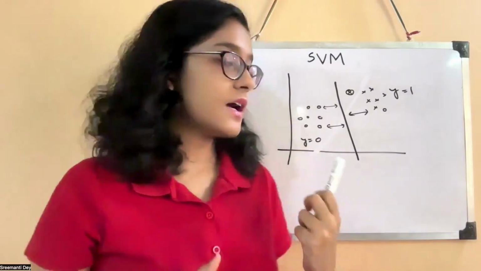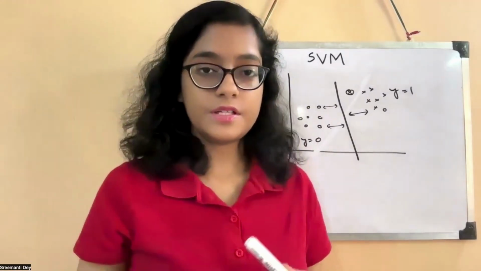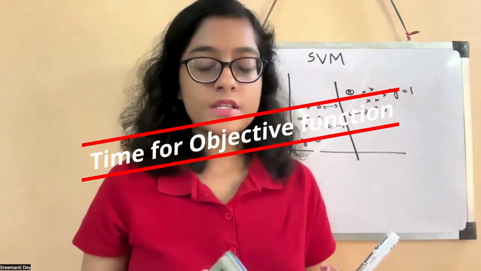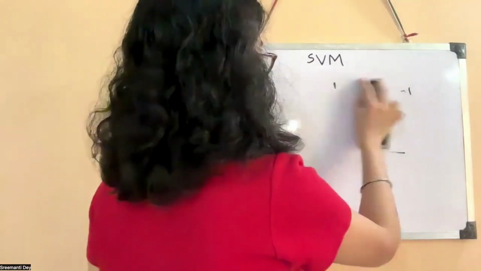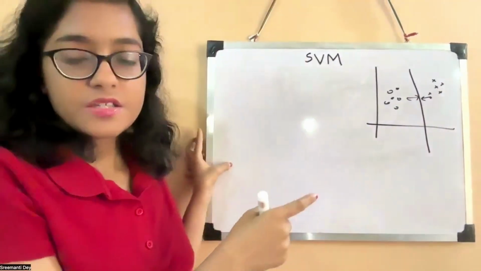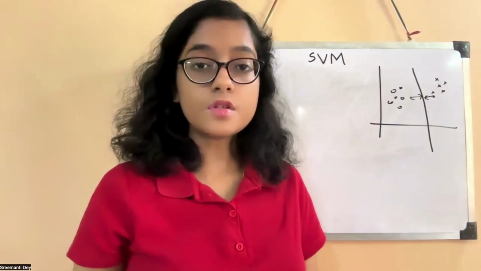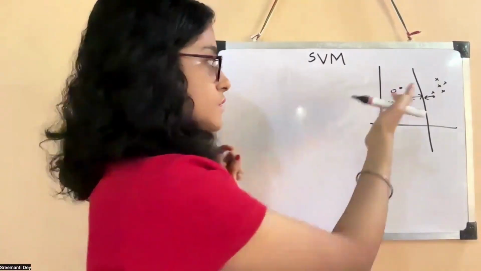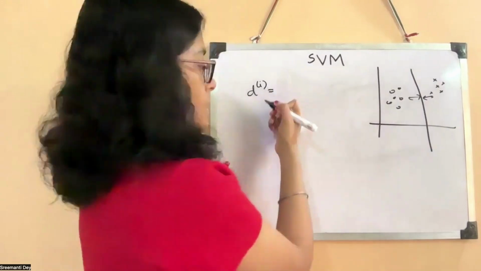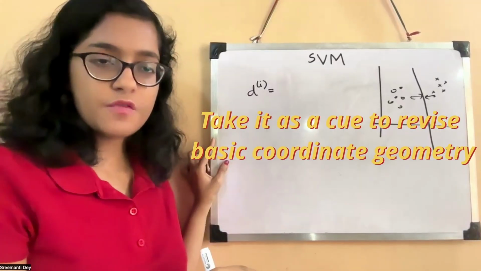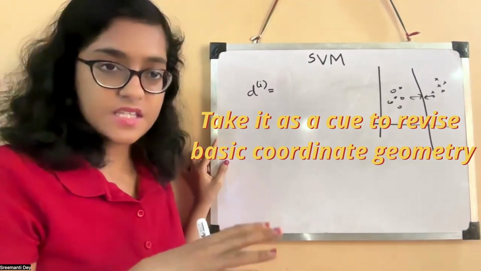Now that we are done, let's discuss the objective function for this, the mathematics behind this. It's very easy, I promise you. You will be able to understand it very easily. Okay, so now let's discuss the objective. You remember, I just now said this distance is the thing that is the most important in SVM. So this is the distance that we are going to formalize. This is basic coordinate geometry. If you don't know this, it's the most basic equation of coordinate geometry, so I would encourage you to revise the basics a little bit.